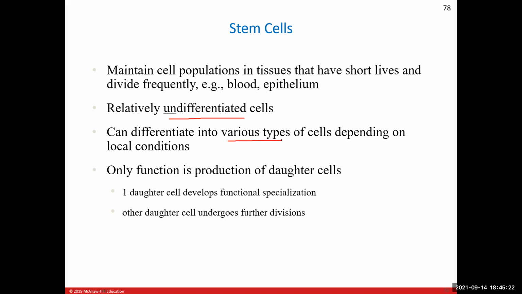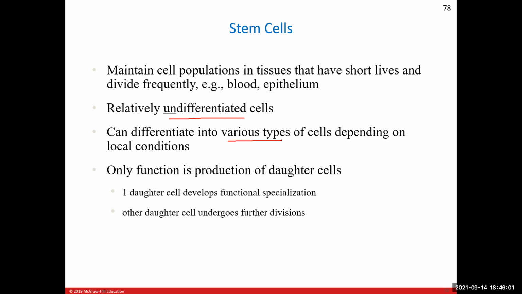So basically what will happen is, and we talked about it a little bit with the skin, you've got these cells in the stratum basale that are dividing. And when one cell divides, it produces two new cells, and those are called daughter cells. And that's what happens with these stem cells. So they'll divide and produce two daughter cells. Now, one daughter cell will go on and develop into a specific cell type. It could be a white blood cell, it could be an epithelial cell. The other daughter cell will then remain and then divide again when it needs to.